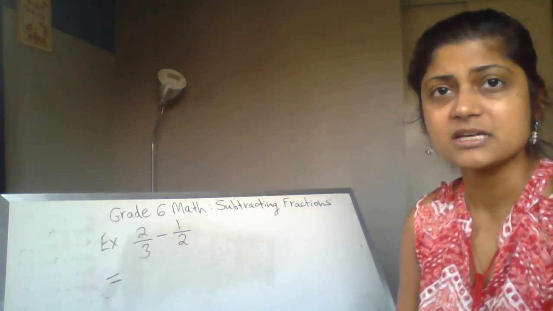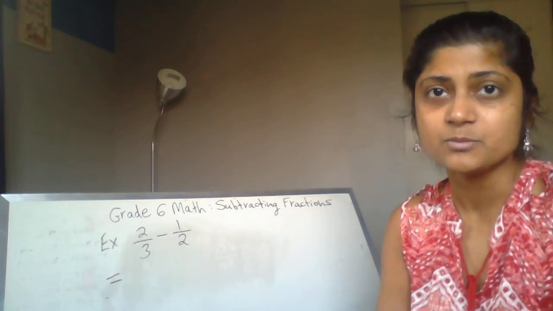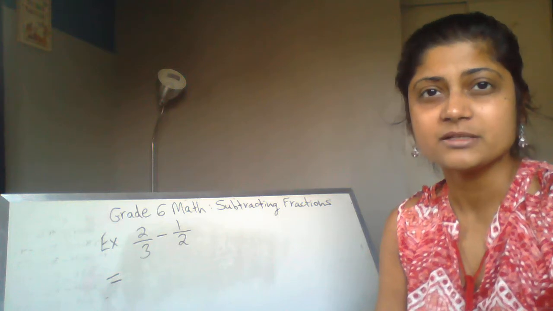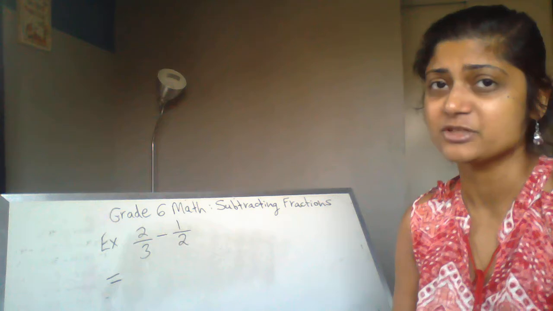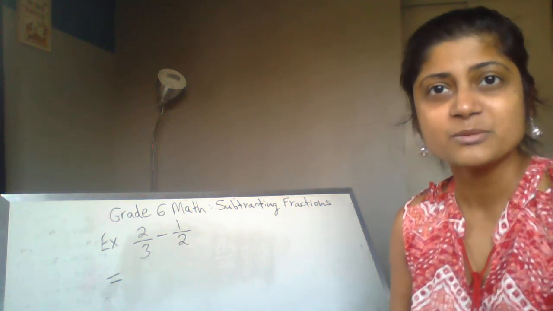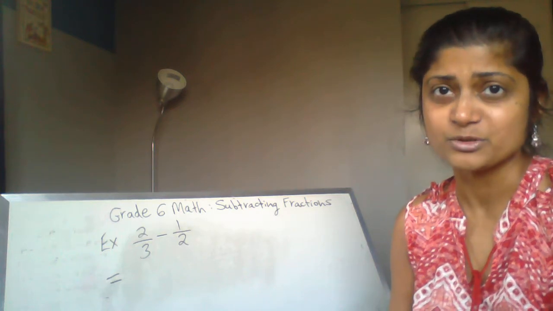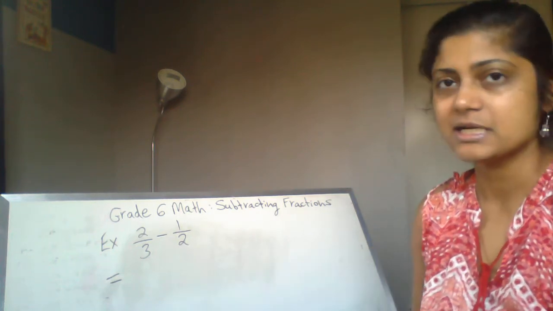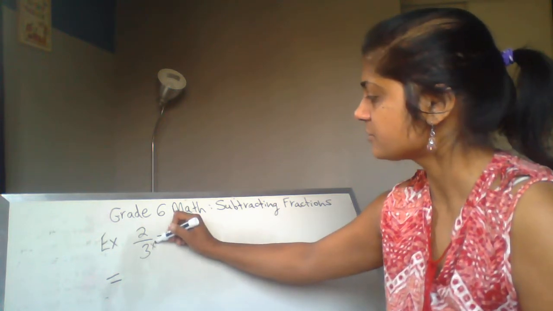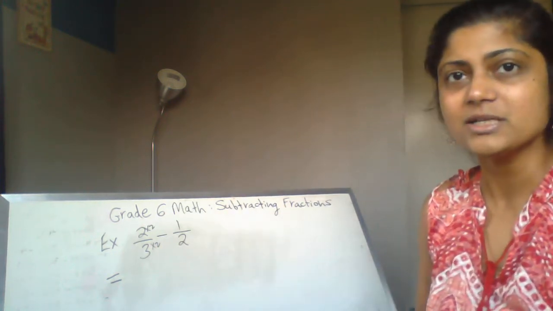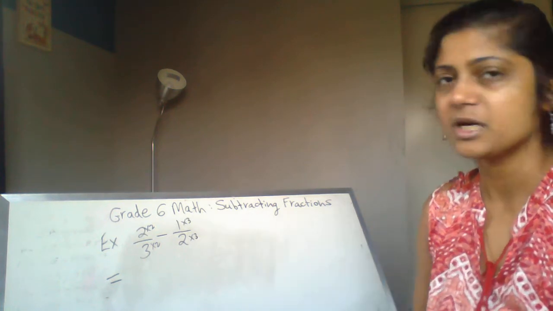The reason for this is that 3 and 2 are both prime numbers. A prime number is a number that can only be divided by 1 and by itself. That's the definition of a prime number. All the other numbers that have more than 2 factors are called composite numbers. So if we're looking at this, we're going to multiply the 3 and 2 by each other. I'm going to multiply the 3 by 2, and I'm going to multiply the 2 by 3 on the top and the bottom.